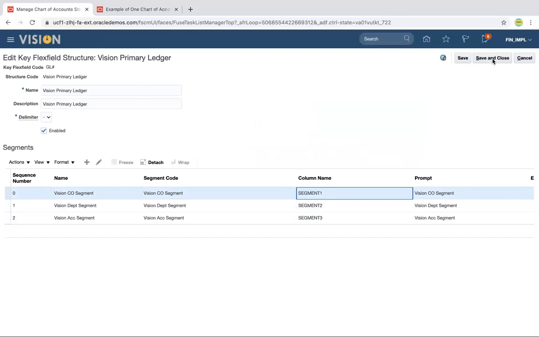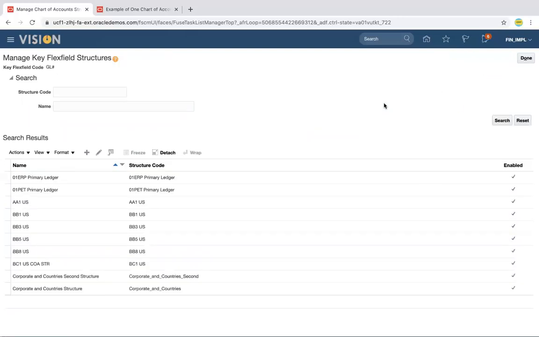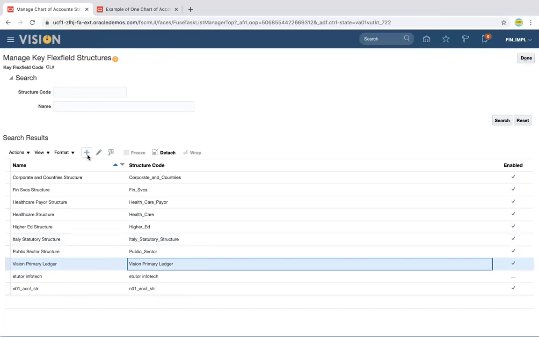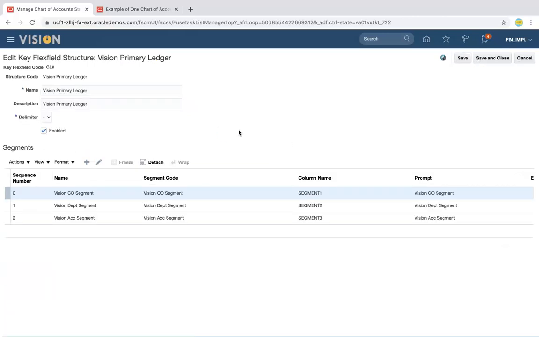Now again I have to assign it to each segment. I already told you that the purpose of the chart of account structure instance is actually to assign to your chart of account structure according to the country requirement. Okay, so I'm just doing that.